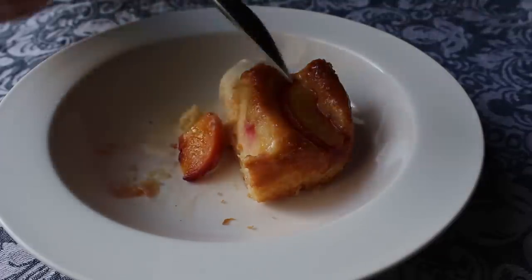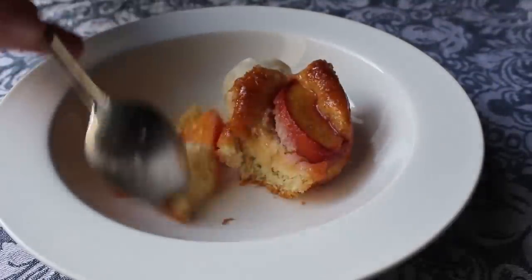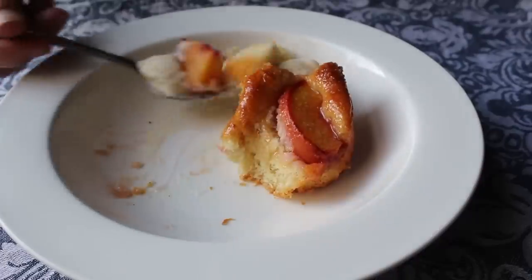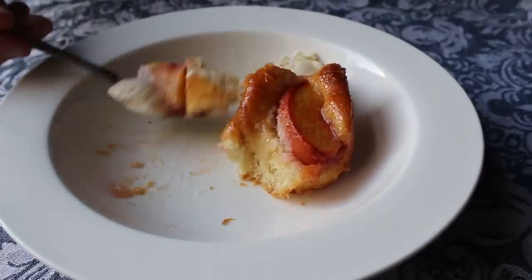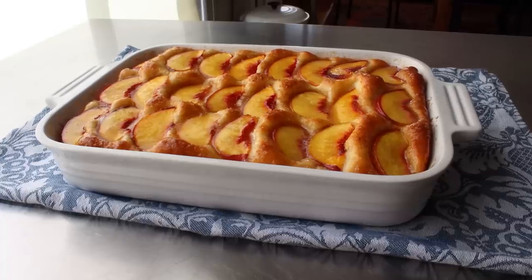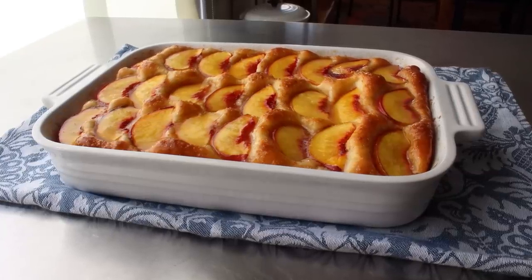I really think this would work well with all those things, and more. But anyway, that's it. My first attempt at Baltimore peach cake. Believe it or not, I've heard the original recipe call for sautéed onions on the top as well. And no, I'm not kidding. So if you happen to try that and it works, send me a picture. Otherwise, I'll just finish up by saying, I really do hope you give this a try soon.